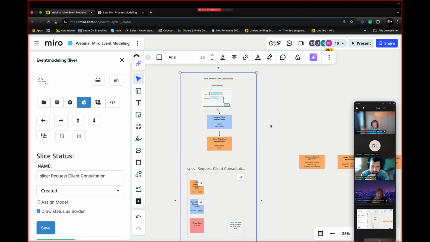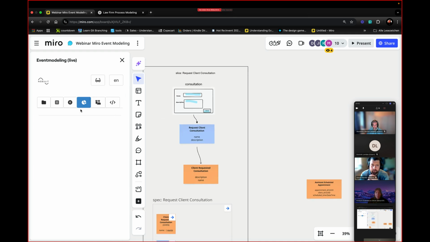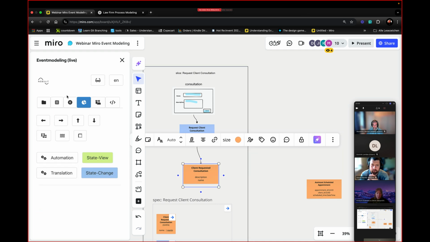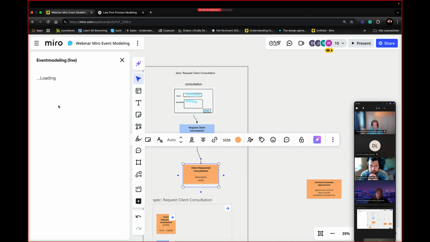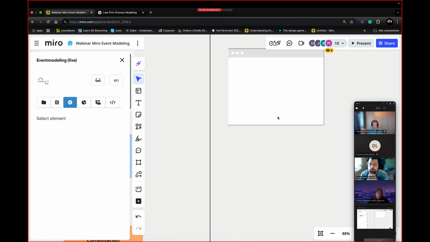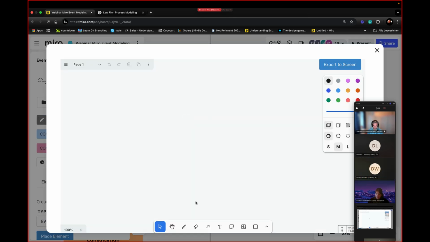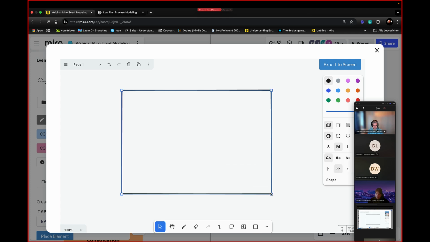Now, if I want to display these consultations here, what I would do is first, I would draw a simple screen. So what would this screen look like? So I can add a screen here. Okay, let's draw one that's faster. Something like this. And now let's add a consultation here from Martin.